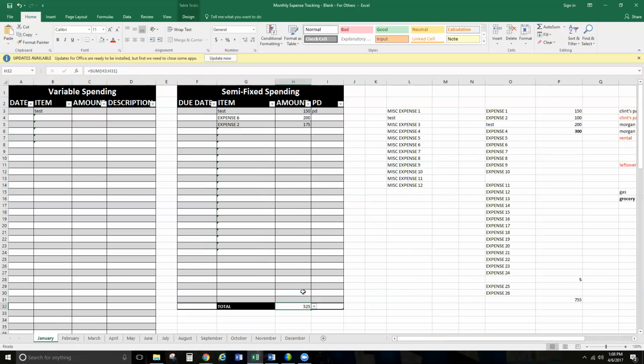This number for me isn't really a true reflection. As you start putting in your expenses, it'll also total down here. But for me, we have a really good reward on our credit card. So the bills that we can pay on the credit card, we do that and then pay the credit card off every month, because if we're paying for it anyway, we might as well get something out of it.